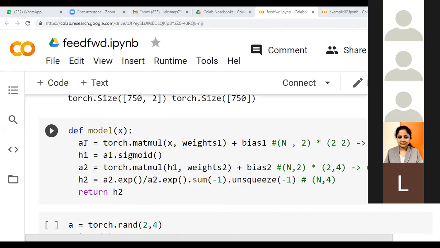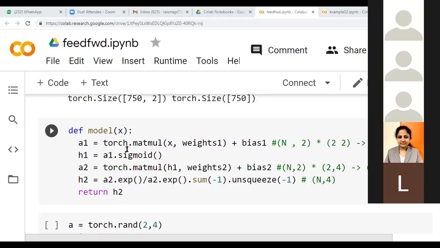H1, H2, H3, H4. So I'm going to call the hidden layer as H1 completely, and H2 is nothing but the activation function at the output layer, right? So it is nothing but an n cross 4 matrix, right? Here A1 is nothing but what happens inside the hidden layer, right?